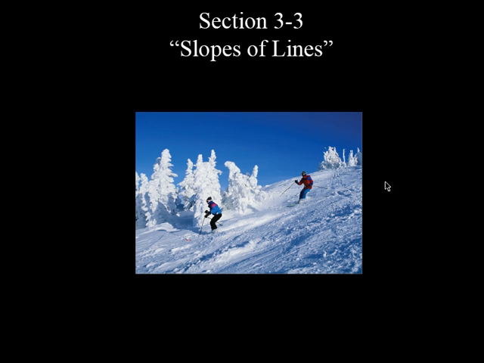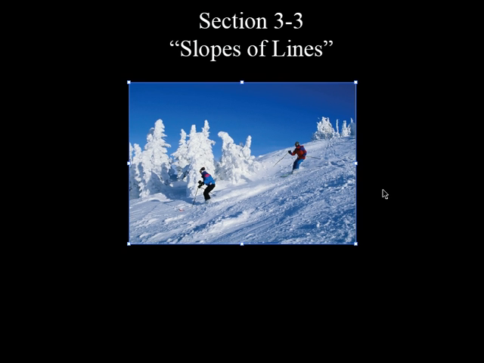Okay, as you can see, we are going to talk about the slopes of lines. We've been talking about lines in the last couple chapters. We're going to talk about the slopes, or how they are slanted. When I think of slopes, I don't know about you, but I think of skiing. All right, you ski the slopes. And we can kind of have a correlation between this because these hills have certain steepnesses.